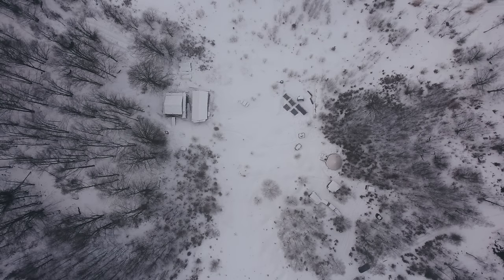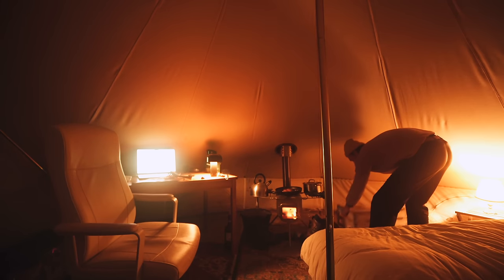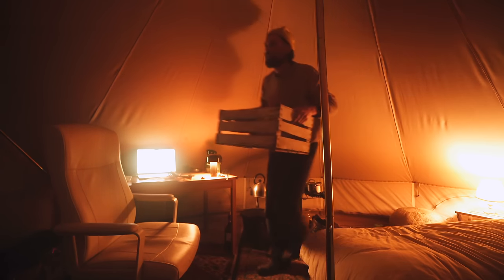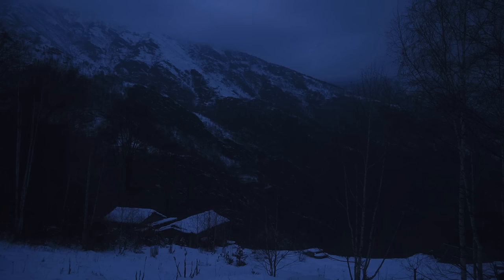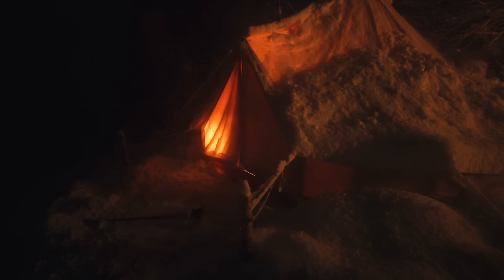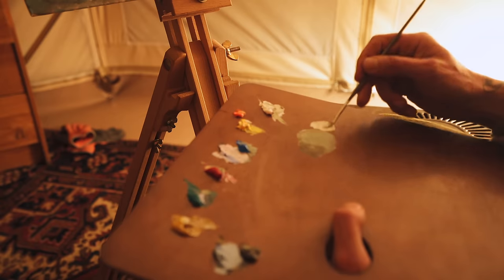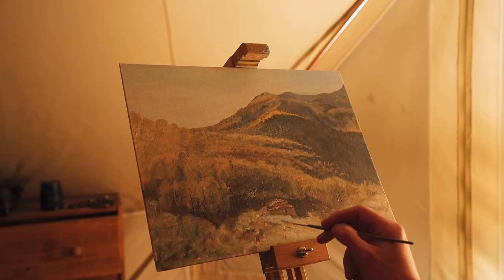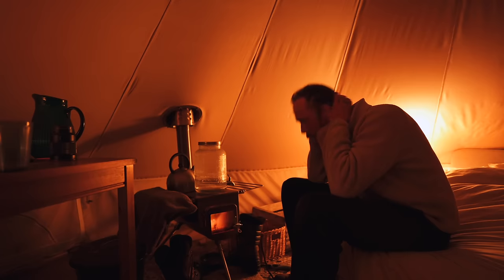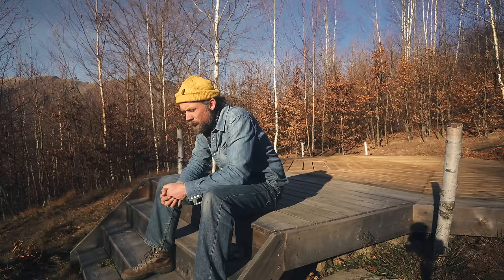The wood stove, I was able to keep it really warm inside, and I just had to prepare things a little bit better, you know, like about half an hour before I stopped working, make fire so things can heat up, and when the working day is finished, I would be in a warm tent. And then the evenings were great. I've been painting, I've been working inside. Even with snow and freezing weather, it was fine.